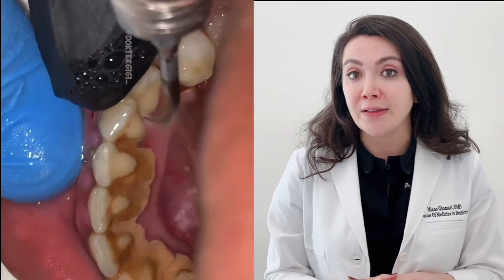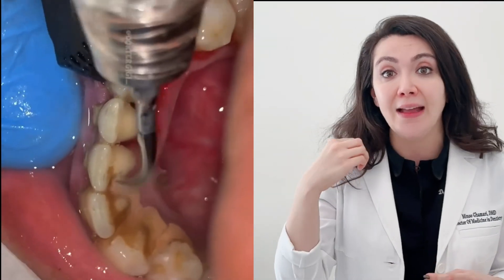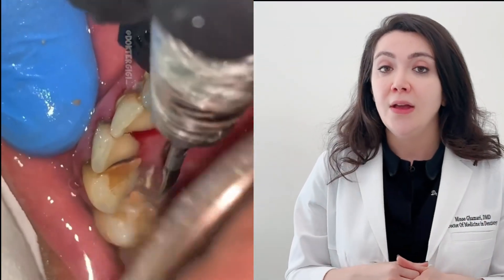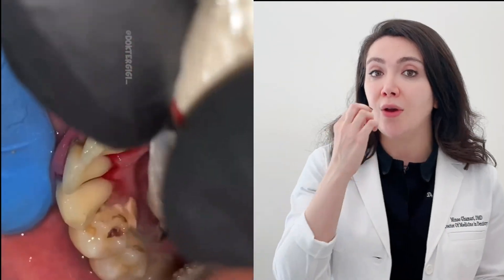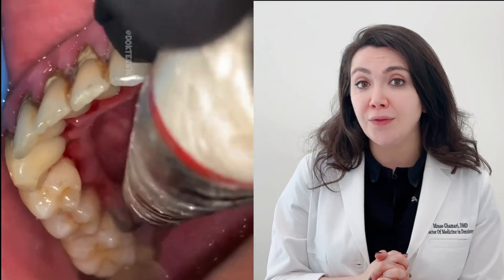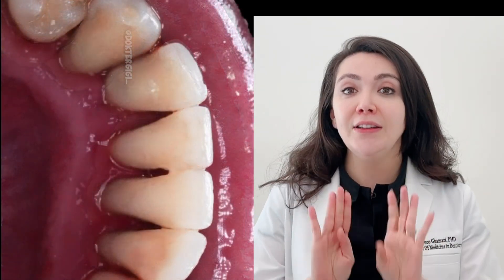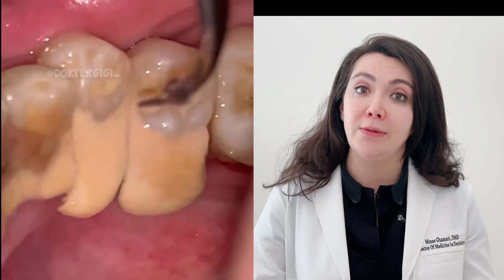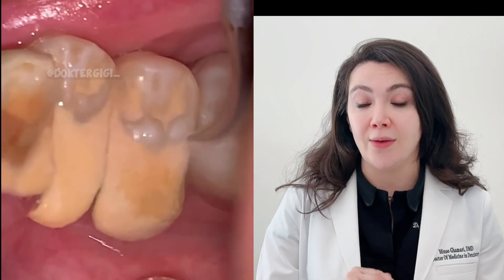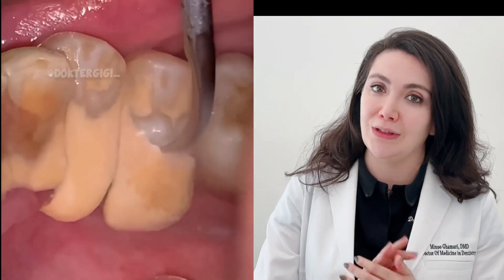There are other options too. There's the floss stick, so you can get to the very back — especially for people who can't get their hand to the back teeth. It's important to floss the back teeth, not just the front. Interdental brushes are also an option if you have braces, fixed retainers, or can't reach the back. They're not the most environmentally friendly, but they get the job done. It's important to choose the correct size — if your teeth are very close, use a very small size (double zero or zero) so you don't damage the gum. If there are gaps, use a size that actually fits between your teeth.